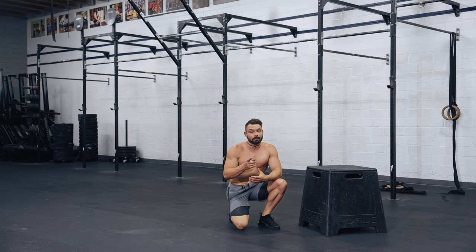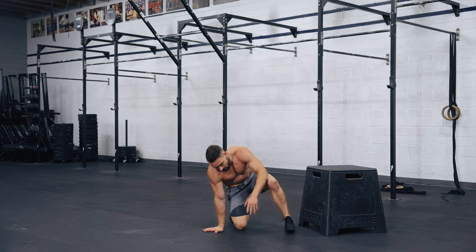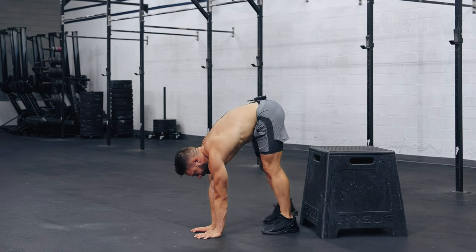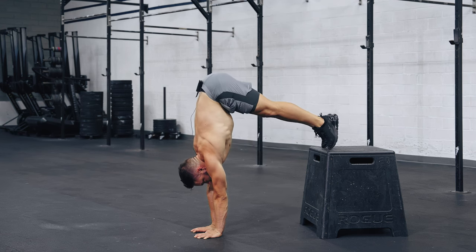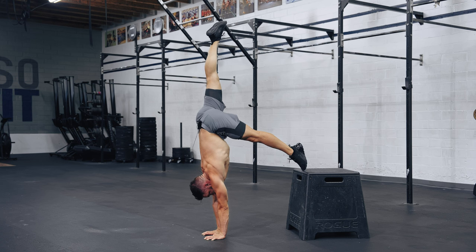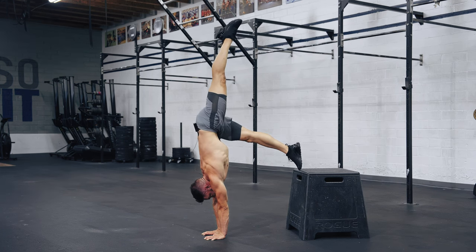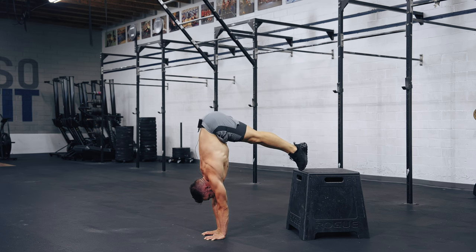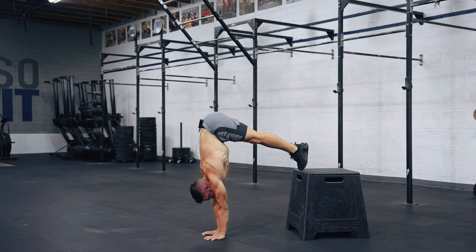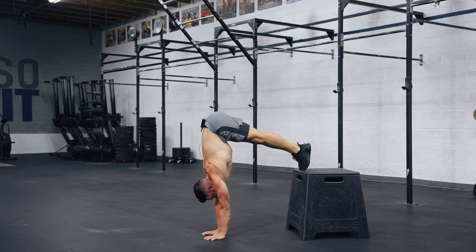Ready? Hands narrow — thumbs touching. Place your hands, right foot on the box, left foot on the box. Elbows locked, scapula elevated, slight anterior pelvic tilt. Right leg comes up — slowly stop it right on top, push out nice and tall, bring the leg back. Left leg comes up, push out tall, stay here for a moment, leg back down. Halfway there — right leg up, push tall, slowly bring the leg back, stabilize hips and shoulders. Do not allow your shoulders to collapse. Left leg — last rep — push tall, hold, and come down. Nice.